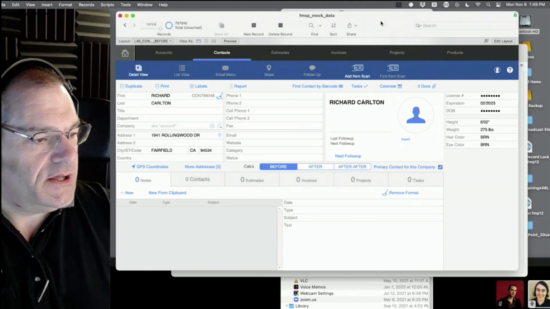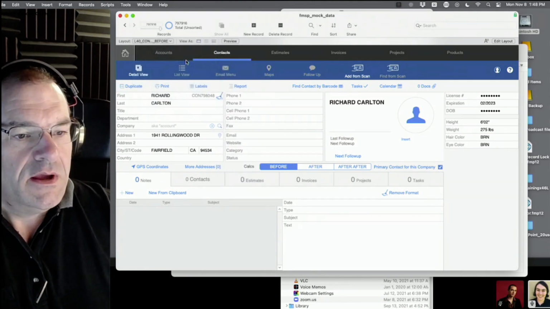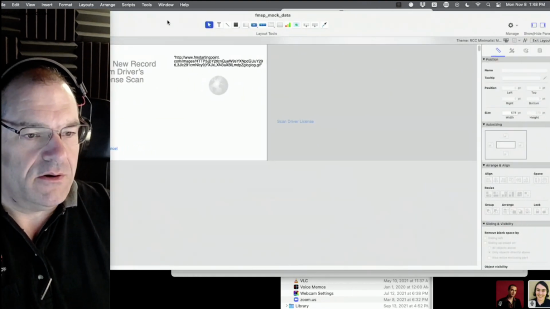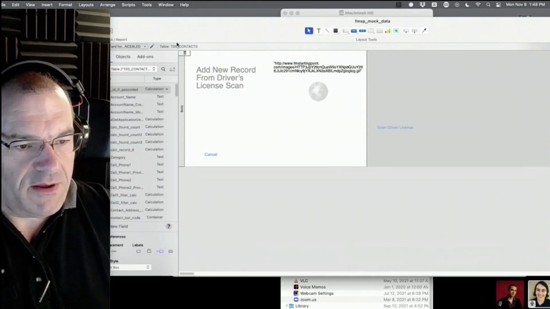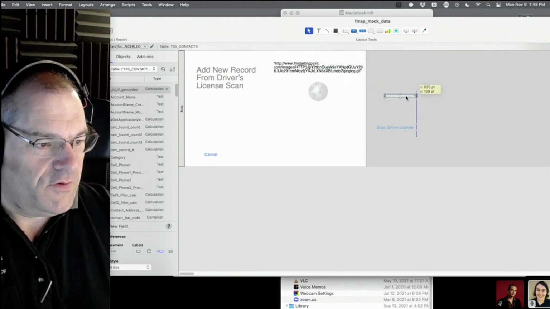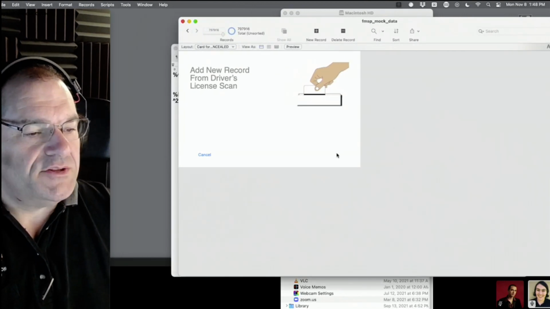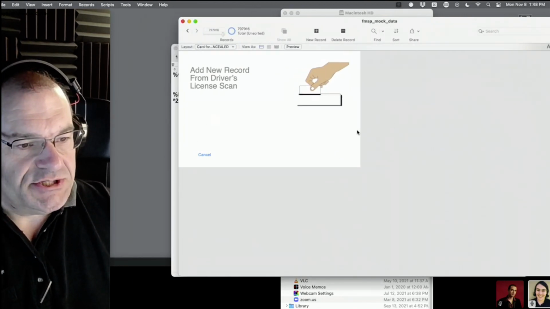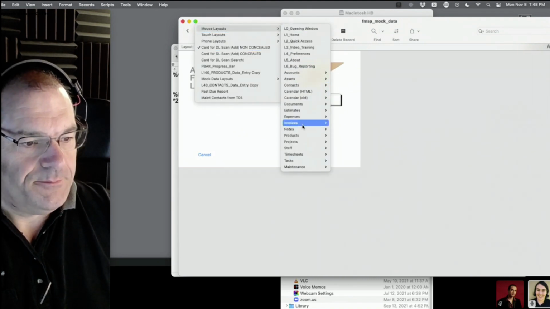So the other one was to see if we could move it off the screen, because there were some changes with FileMaker, I don't know, 19.3 or 19.4. So here, of course, grabbing it is kind of a pain. Let me see if I can. There it is. So if I move it over here off the screen, will it still work? Now it's there, but it's not on the screen. So let's try that.